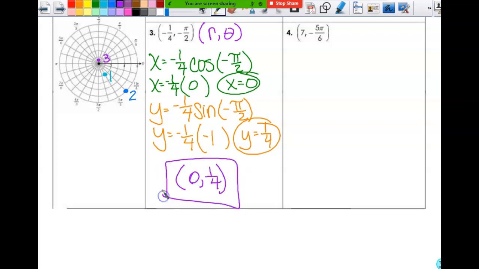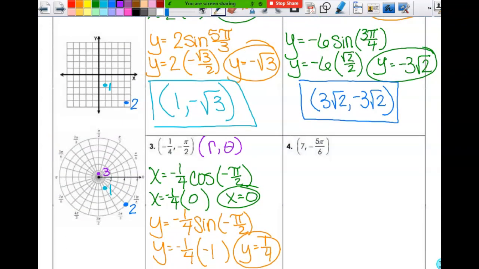Whereas on these 2 points, without actually doing calculations, there's not necessarily a whole lot of reasoning you could do to come up with those points. But if you know that this point is going to be plotted in the exact same spot on a rectangular coordinate grid, then clearly your x value is going to have to be 0 and your y value is going to be a positive 1/4. I mean, you can kind of figure it out from the graph even on that one. So when we plot this one, it looks like this. There's number 3.